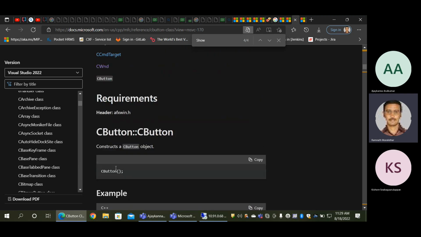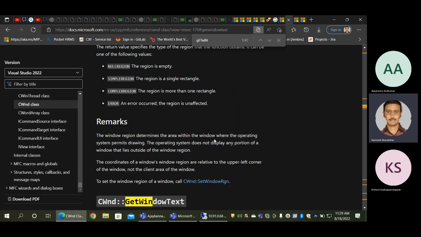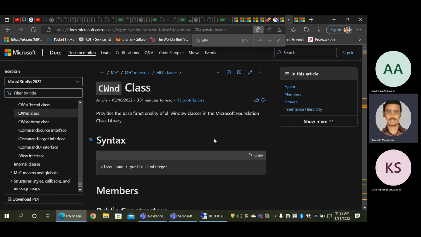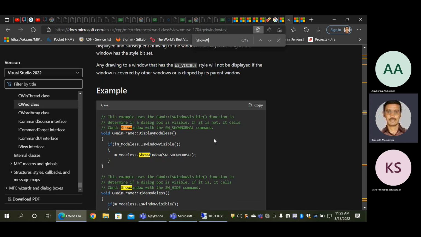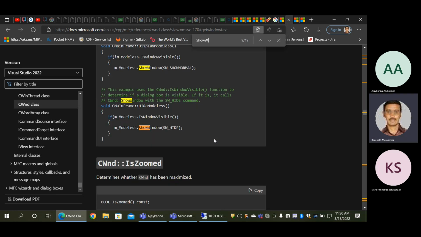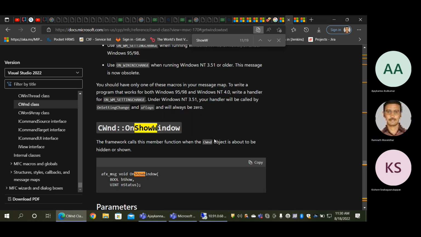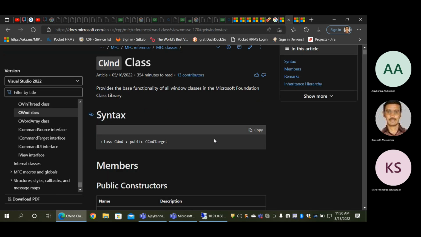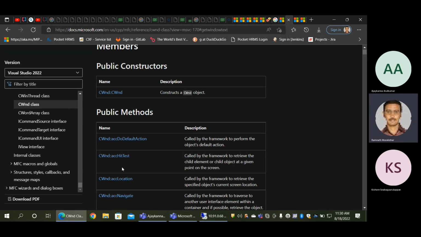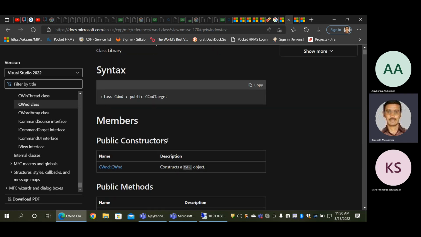Okay, sir. So I think CWnd is open here, right? Okay, so just go on top. Go to ShowWindow. I don't know why it is not coming. It is not listing here also, ShowWindow. So maybe it is inside the CCmdTarget. Let's go and see.